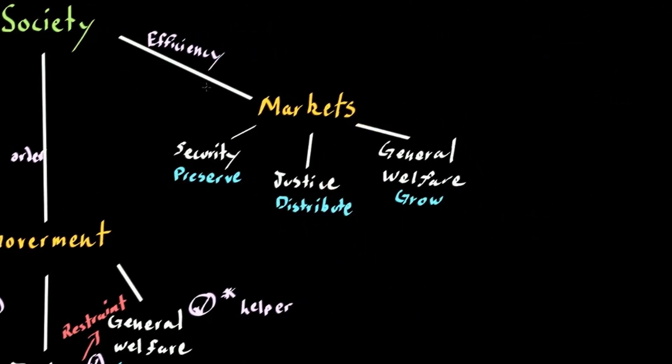Markets influence society by efficiently allocating resources. While the entire field of economics is dedicated to describing how exactly it does this, the useful simplification is to describe it in terms of supply-demand curves. Markets respond to demands by creating supply. To do this, they innovate, they streamline, they invent, they specialize, you get the idea. Ultimately, this results in the formation of large companies which can take advantage of mass production to create lots of products cheaply and distribute them widely to all who want it. And in return, they make a profit which is their rational driver for this behavior. Now, this behavior is rational, but it is amoral. Markets are pursuing their self-interest just like everyone else, and they create great excesses in the process.